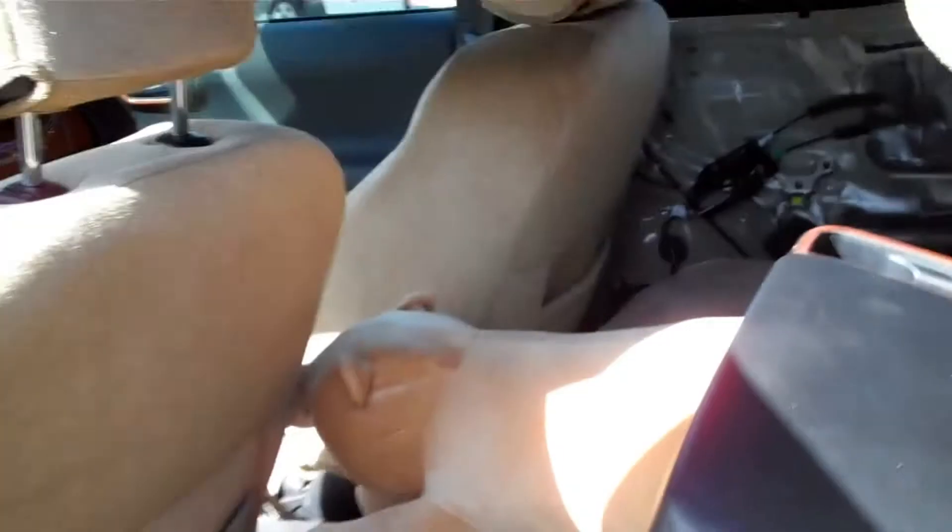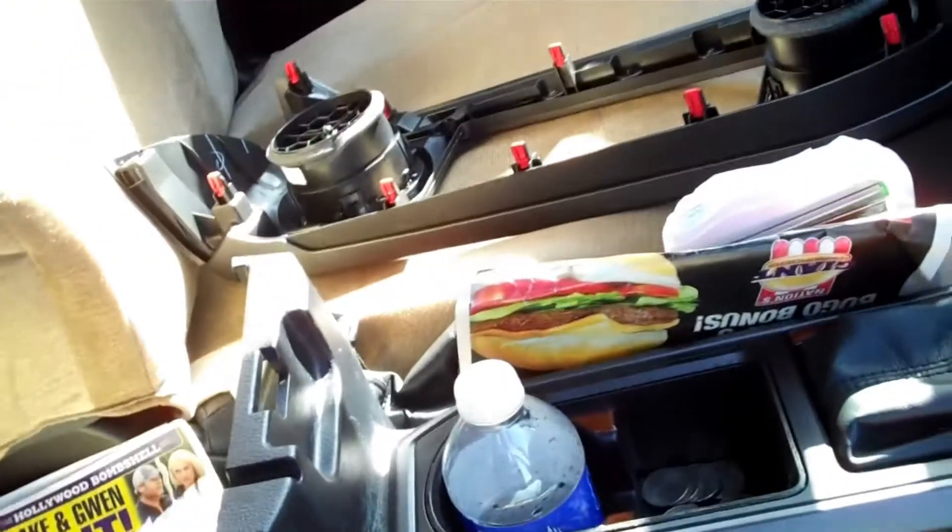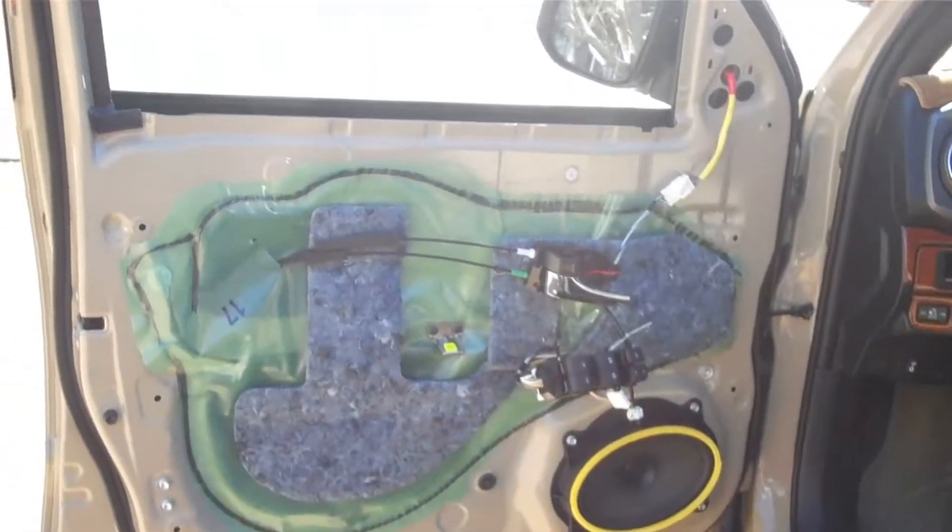For the dash panel removal: a video I saw mentioned screws in the glove compartment, but actually you only need to pop the center piece off. There's a screw right there and one over here. Instead of pulling the side panel off like some videos say, you just pop this other side panel down and the screw is right down in there. Then the whole panel comes off. Here's the panel I'm going to have recovered, and here's what the dash looks like without it.